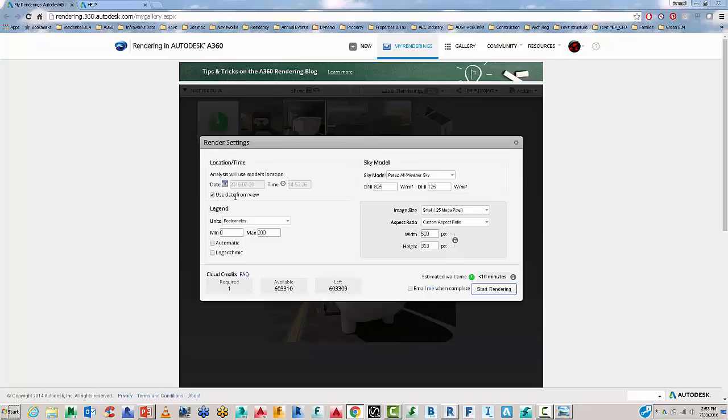In fact, I'll use the date from the view. And you can flick to Lux for your illuminance settings. And I'm just going to use the automatic and logarithmic. And typically the sky model with the Perez, or where the sky is, is the default one to use. You can change these if you need to, and just leave it on the default settings. And we will run that.